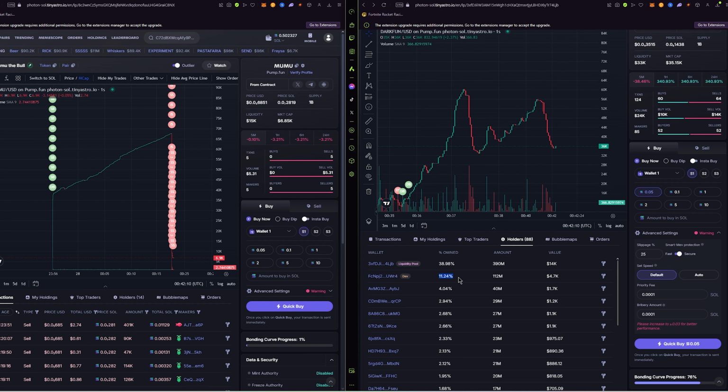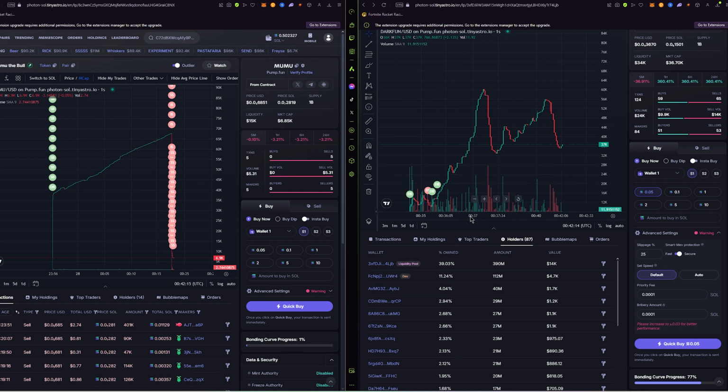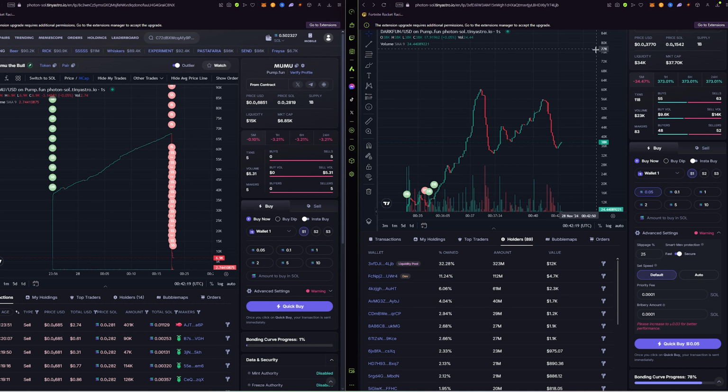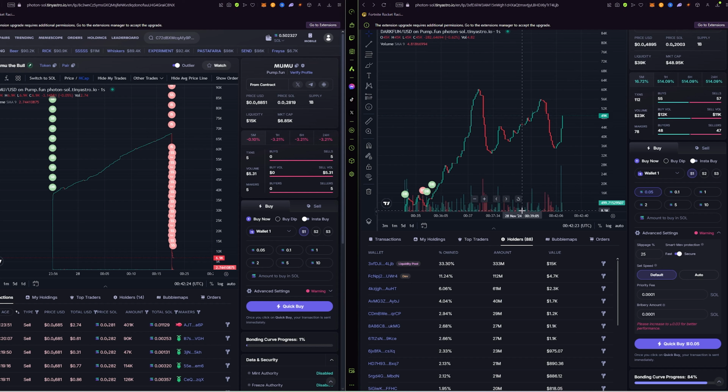This right here is making me not want to get the coin because that's a pretty big bag that the dev still has. So I think just this big bag alone will make it not pump all the way to where it could. I could be wrong, obviously, but this is just what I've seen. So I'm going to probably not get into this. But anyways, let's get back here.